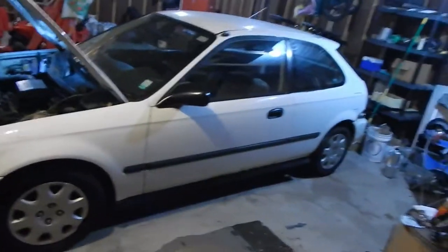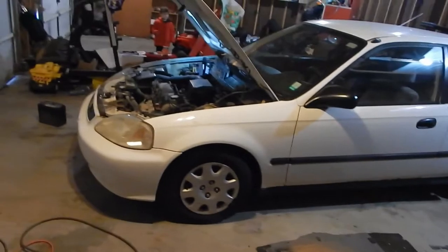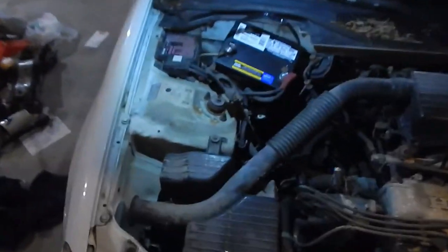All right, so I made a little bit of a drive and ended up buying a car. I don't know what I'm gonna do with it yet, if I'm gonna make this the race car or motor swap it or what. But here it is. I won't say too much about it. It's just a 2000 EK hatch, non-VTEC 5-speed.